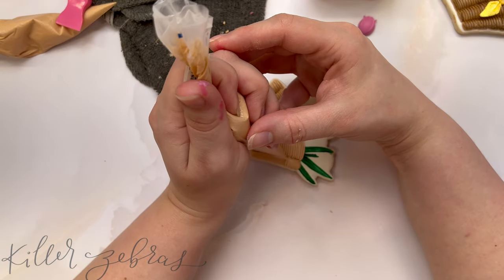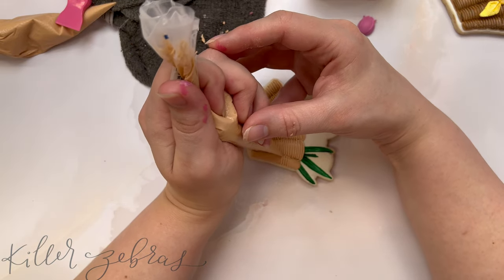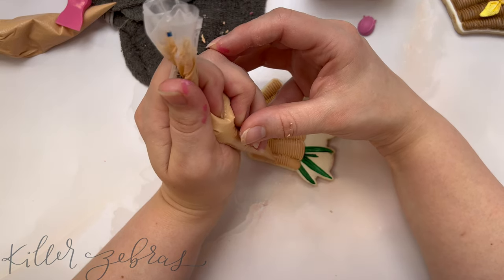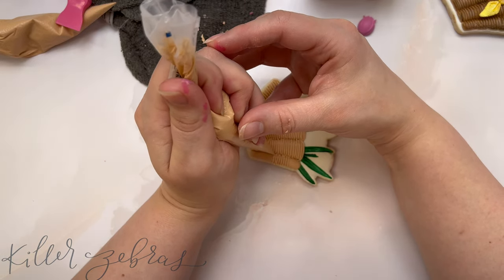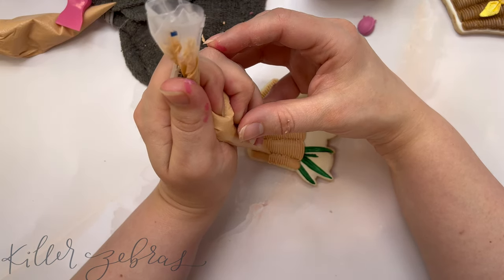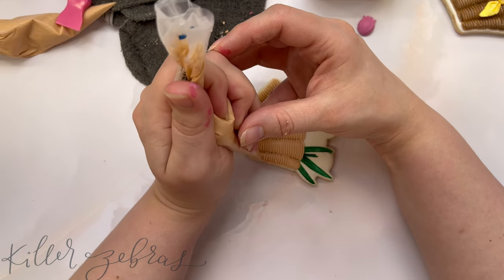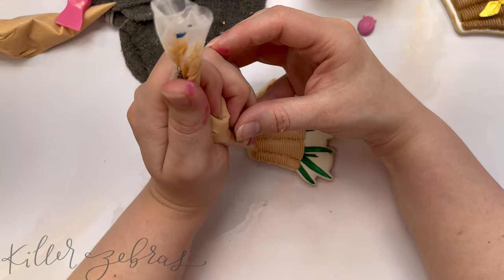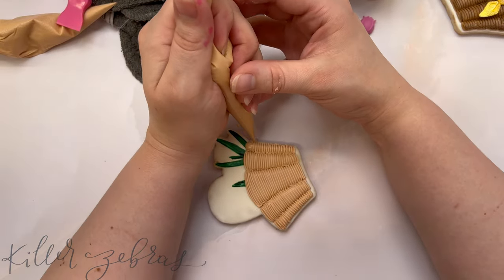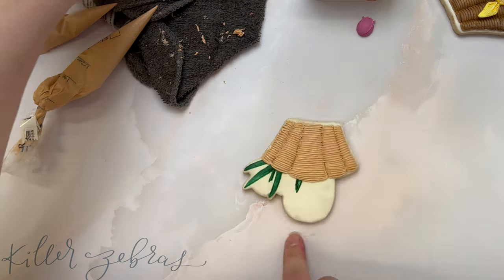I've been starting kind of in the middle of these sections, and it's just a personal preference thing. When you're doing a lot of piping of lines like this, you just have to find the angle and the direction that is most comfortable, and this seems to be it for me. Okay. Up this edge.